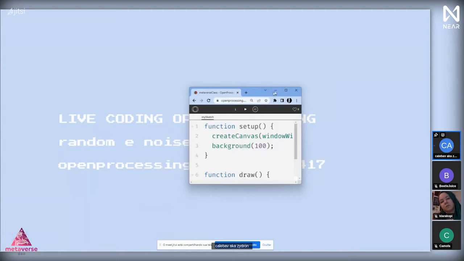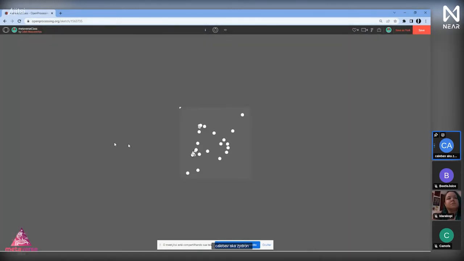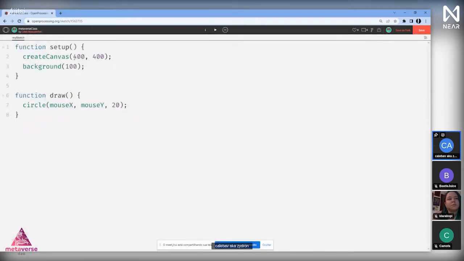With this code, windowWidth does this, but you can put a number, like 400 by 400. Then the window will be very little, look. My screen is full HD, but I like it better this way.